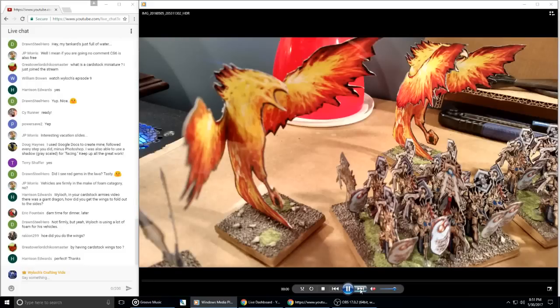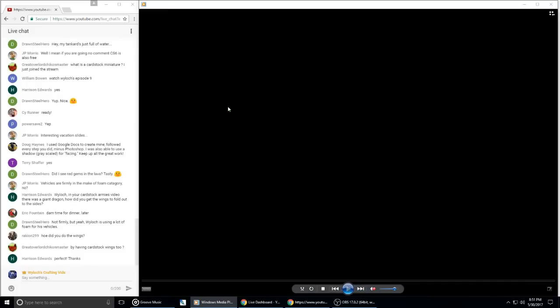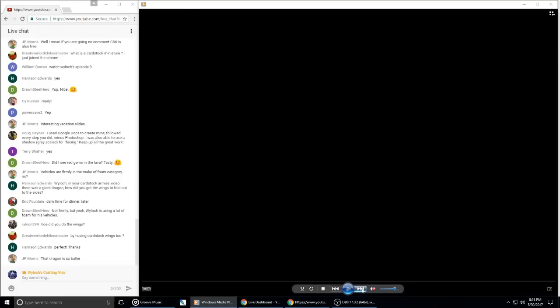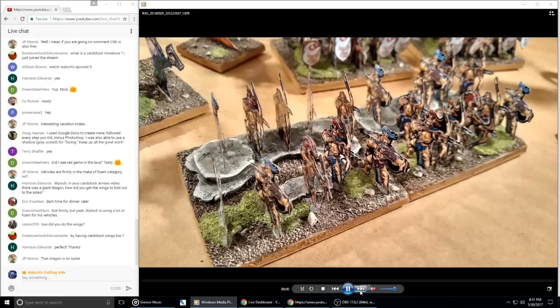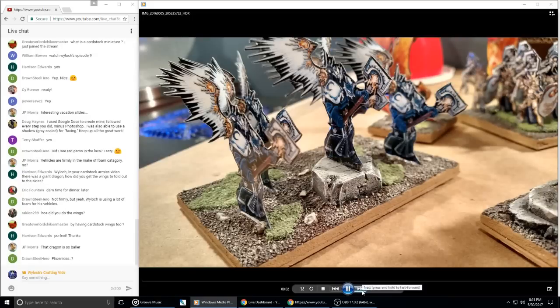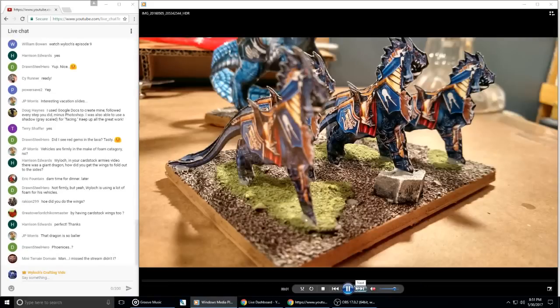Same concept here with these phoenixes. See, the wings are attached? It's just hot glue on their back. Here's how you can get creative with bases. I forget who asked earlier, but you can get creative with bases. There's some flocking. I see what's happening, I can't have pause clicked. Here I have the leader mounted on his own stone. Kind of scenic. Yeah, phoenixes. The plural of phoenix.